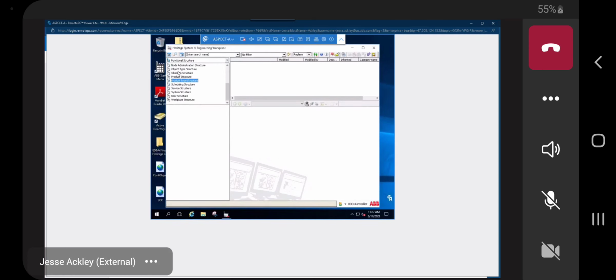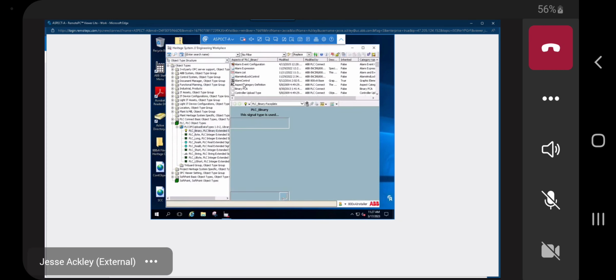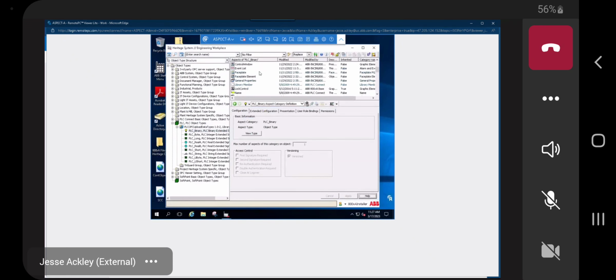Okay. So that was here, I think. PLC object types, library, PLC binary. Test button. Oh, there you go.